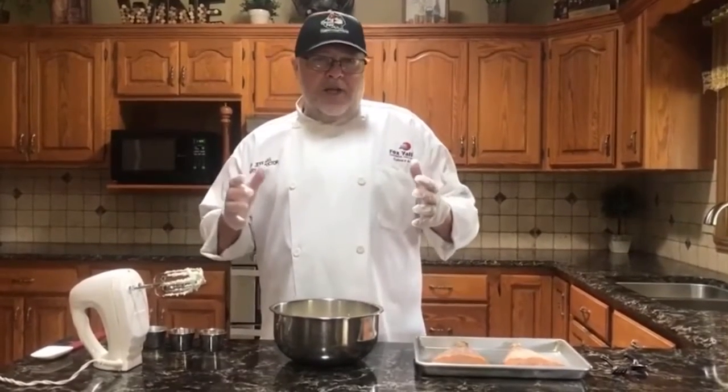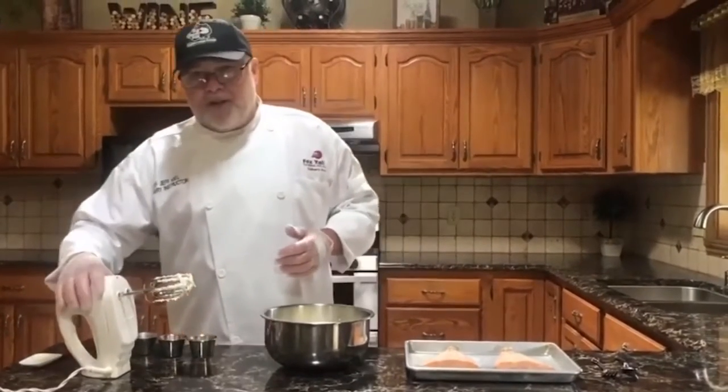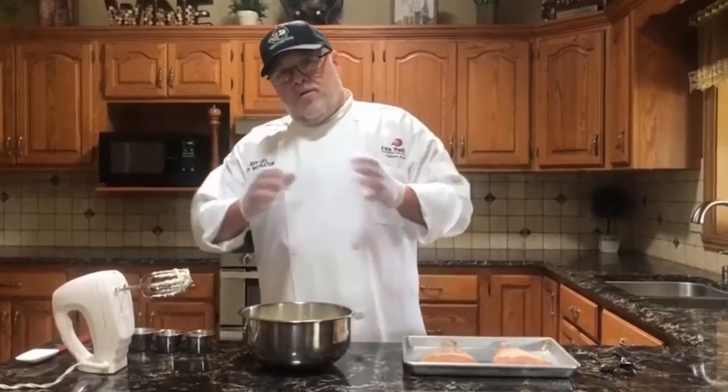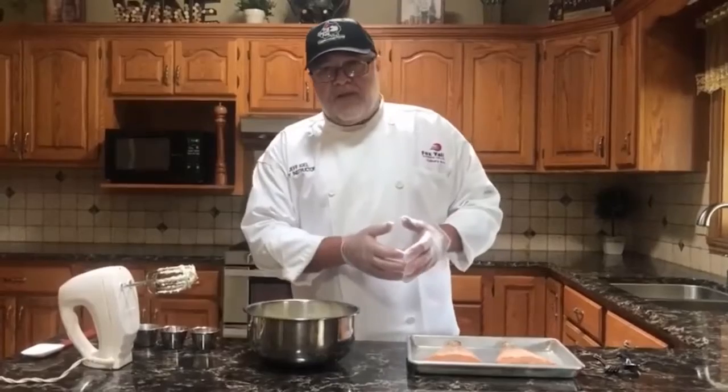Normally I like to use my KitchenAid, but I'm making kind of a small batch, so I've got our little Holly Homemaker mixer here. I'm going to show you. And the star of the show in a smoked salmon dip should be the smoked salmon. So it's important that we don't overdo it. You know, the cream cheese is the vehicle, and we're going to season it a little bit, but we want the flavor of the salmon and also the texture of the salmon to come through.